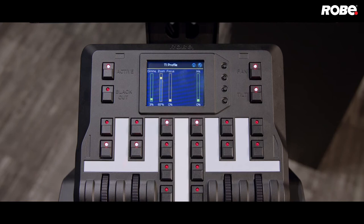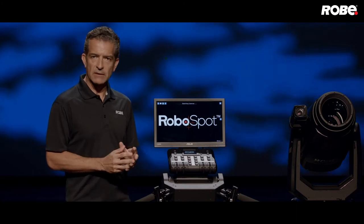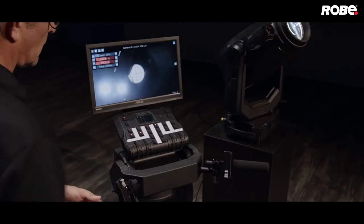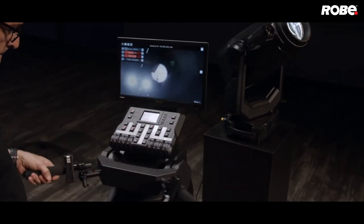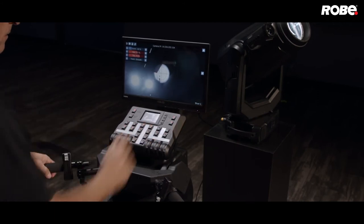Let's talk about these pan and tilt buttons. You can use them to enable and disable just the handles. This is useful when you're running out of range on the handles or you just want to get the handles back in a comfortable position. Just press the buttons to disable the pan and tilt and move the handles to their home position, then press the two buttons again to re-enable the handles.